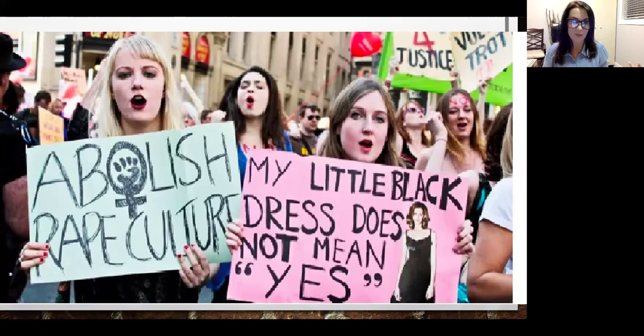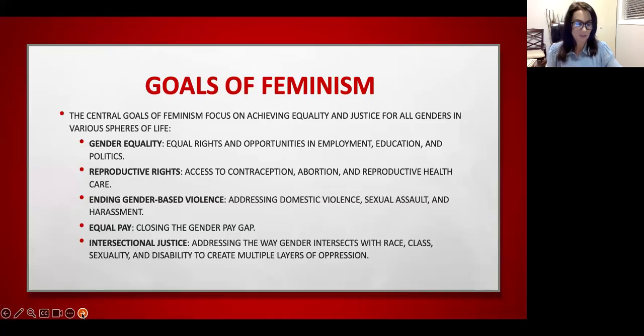Now, because we were already addressing some of the political and legal issues, women could focus on more complex issues in society, like rape culture, or sexuality, or claiming their own body, and also the different experiences of women. So it went into different areas of women's lives, or gender-based inequalities.